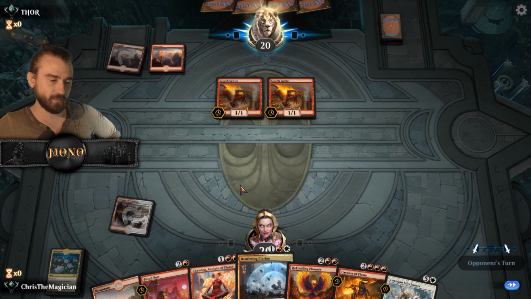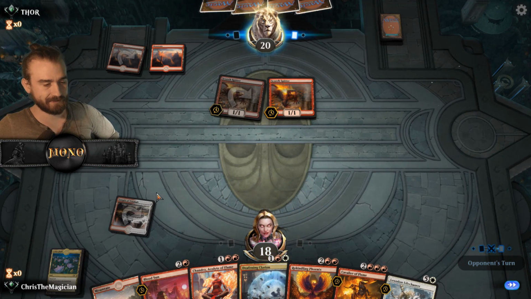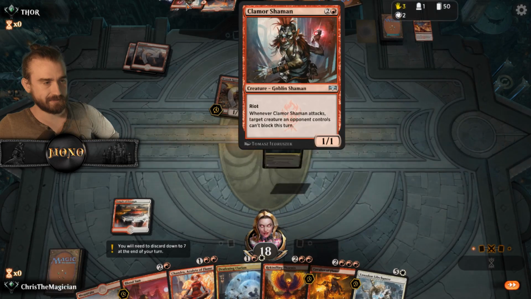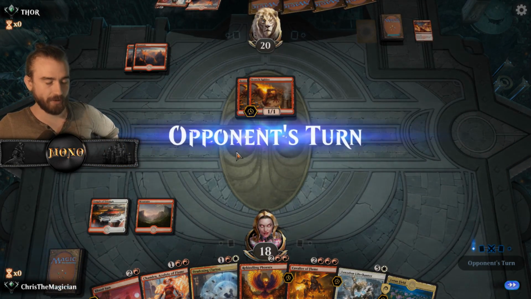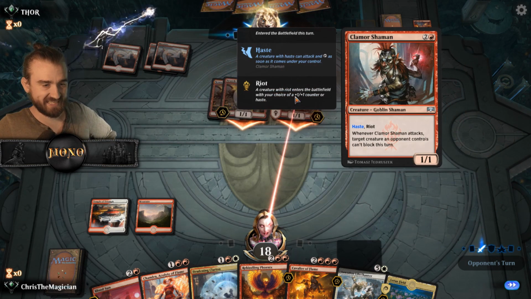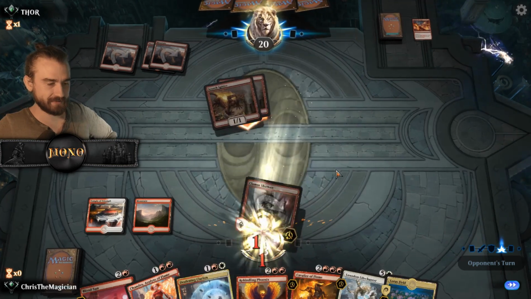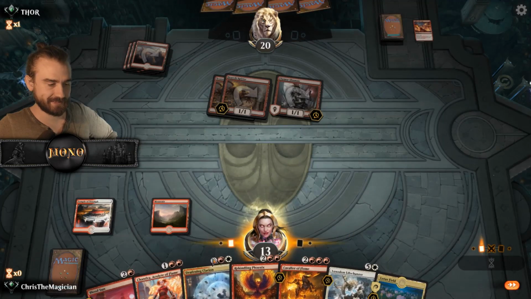I mean, we probably would have won anyways, because we have definitely Clarion. But, you know, we double win them. And that's amazing, of course. Okay. One more one drop. Oh, lights up the stage. Clamor Shaman. Well, come on now. We need that third land. Clamor Shaman, haste and riot. Yeah, that's a lot of damage. Come on now. Land! Yes! That's exactly what we needed.